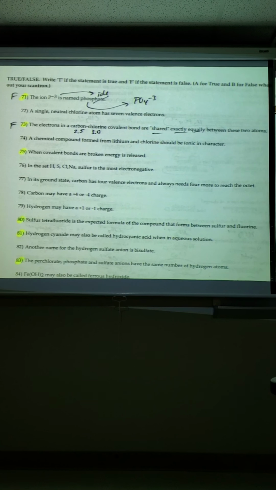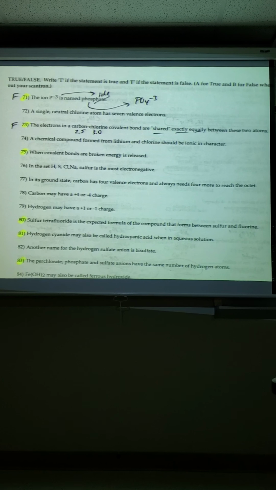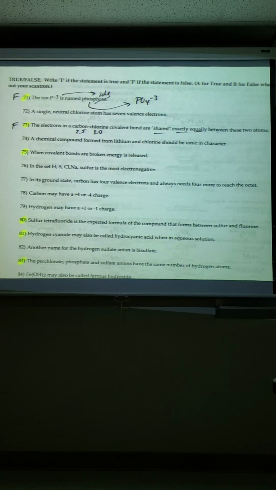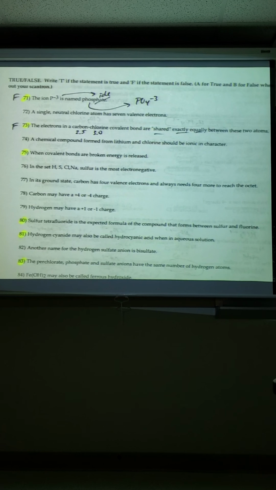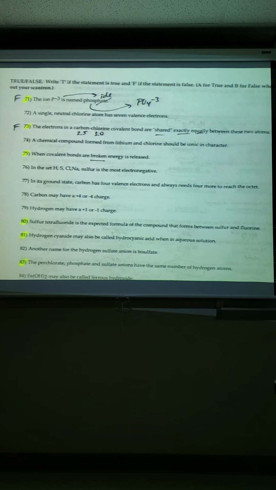Covalent bonds, if you break a bond, it releases energy. Well, we said if you're forming a bond, you're being noble gas-like, and that's sharing. Everybody's going to get their 8, everybody's going to be happy. That happiness is released when the bonds are formed, not when the bonds are broken. When you break bonds, just like breaking a window, it requires energy. So it pulls energy in, it doesn't release it. So that's another false.